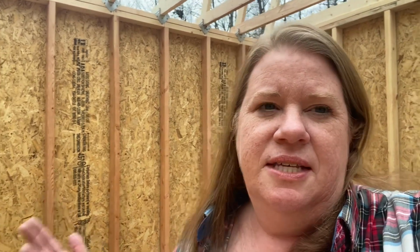So we had looked at sheds, or he had looked at sheds to buy. And if you're in the market for a shed, you know that they are not cheap. I think it's a 10 by 16. And Brian checked it out and they run probably about $8,000 to $9,000. So he's decided to build this to hopefully come in cheaper than $8,000 to $9,000.